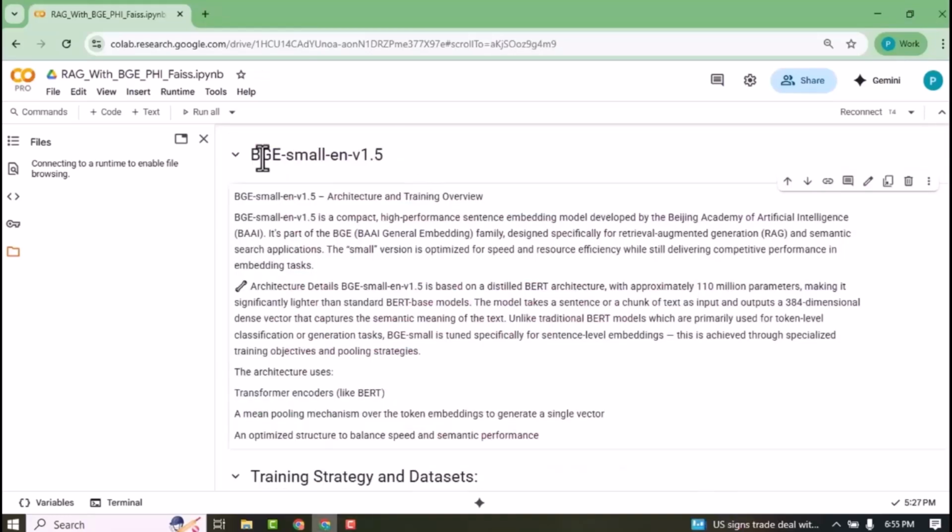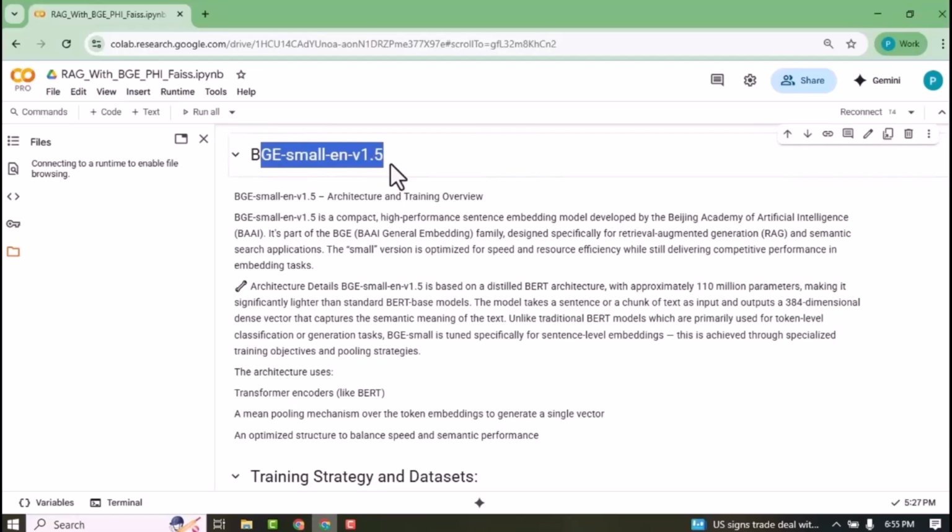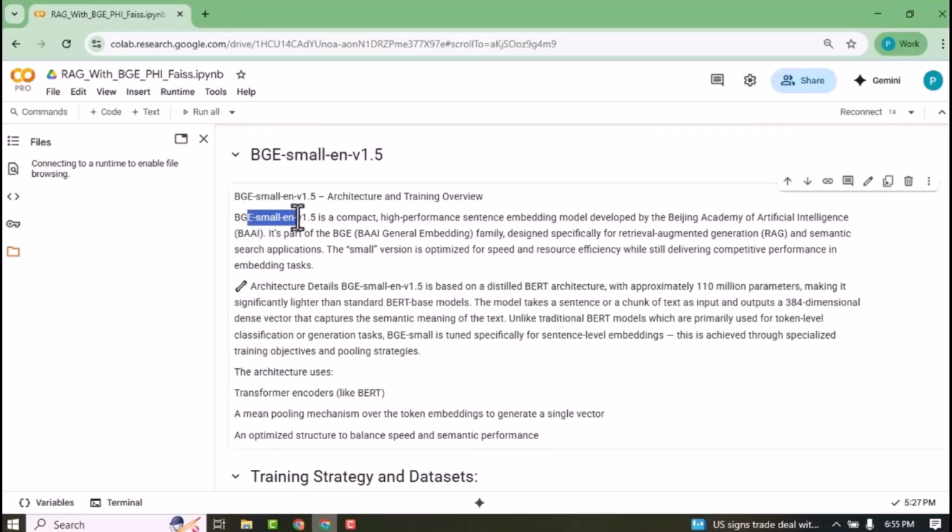Next, we'll be going to see some small information about the BGE-small-en-v1.5 language model. BGE-small-en-v1.5 is a compact, lightweight, high-performance sentence embedding model, which is a text-into-numerical conversion process in a high-dimensional vector space.